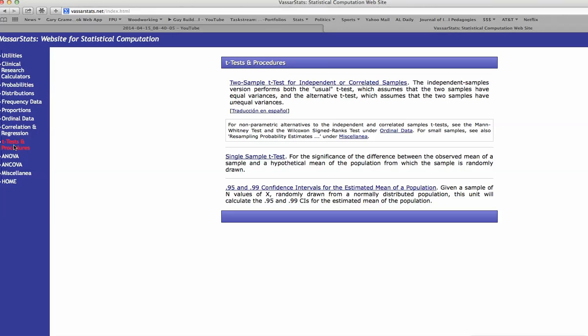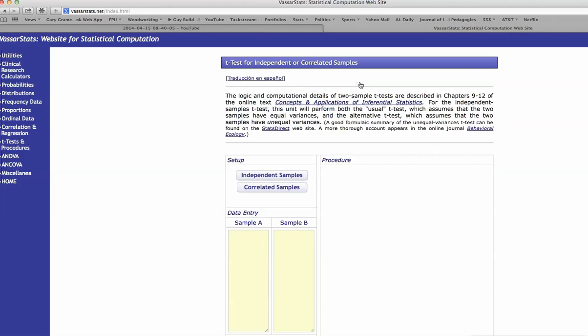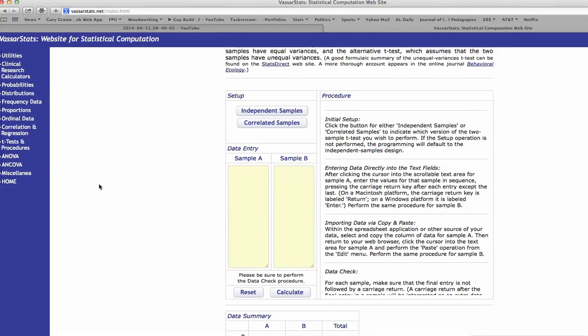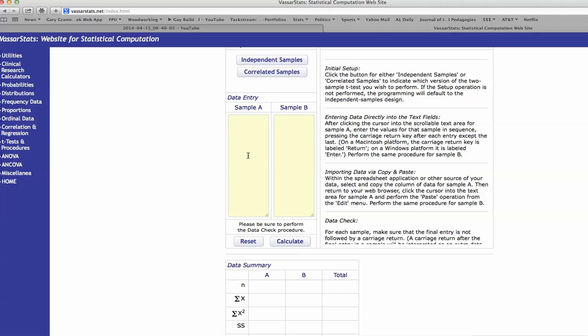What we are going to do in this video is demonstrate independent and correlated samples. Correlated is another word for paired samples, so you can say that this video is about independent or paired samples t-tests. You'll click on that link and you'll see a dialog box that looks like this.